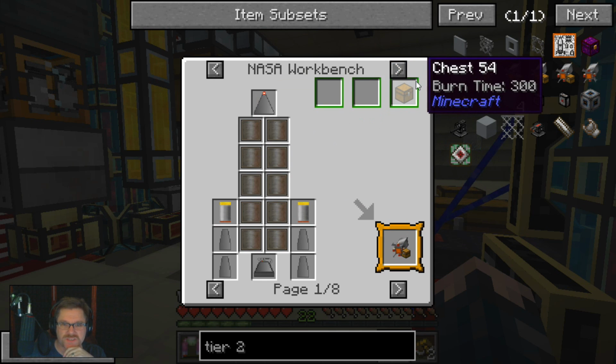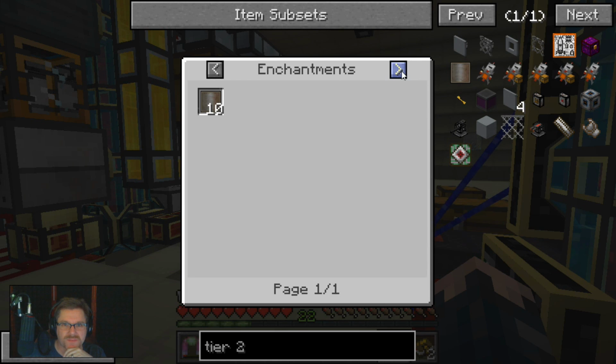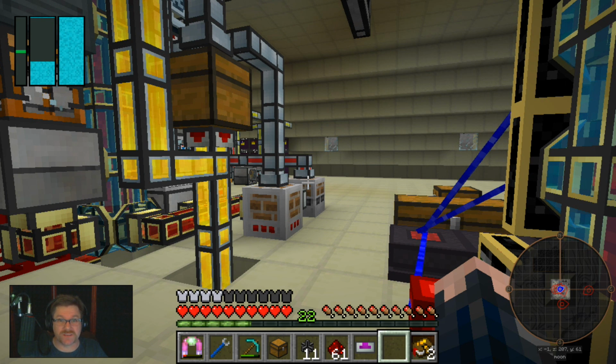The NASA workbench is something that doesn't really exist, so don't worry about that. Enchantments? Okay. So once we get the 27 plates that we need, we don't need to make any more. So I think that's about the size of it. So once we've got the tier 2 rocket, we can just say, no, don't need the rocket. We don't need to make plates anymore.